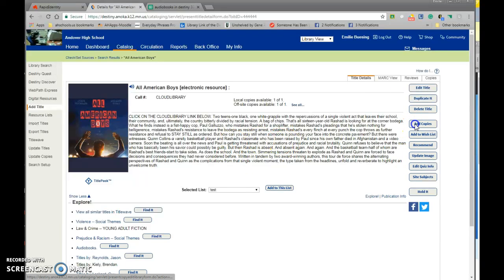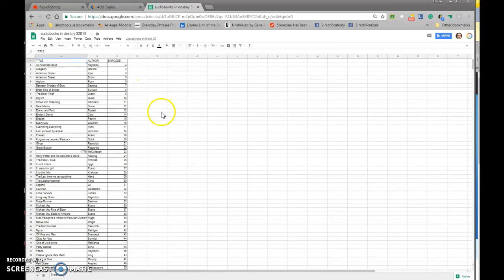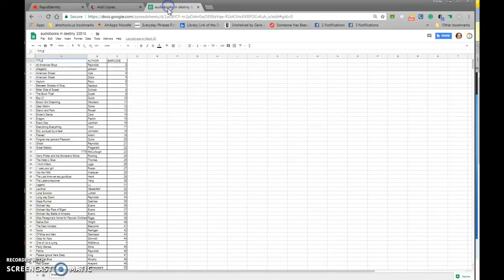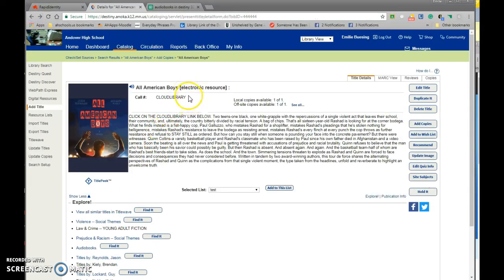To add the copy, this is where I already had my barcode set up, so I was going to have barcode number 2, and my call number, I put Cloud Library, one word, for all of the call numbers for every single one of the books.